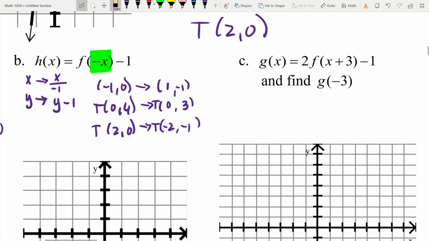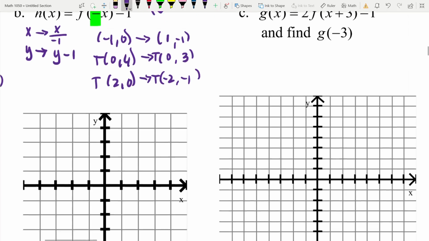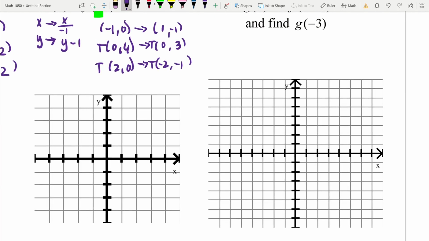Before I start graphing, I'm going to figure out my end behavior. Do I have any kind of reflection on this graph? Talk to me. Yes or no, guys? Yes. I have a y-axis reflection. Remember, that's going to change your end behavior, so it's left up, right down. Let's plot those points. 1, -1, right 1, down 1. 0, 3. Don't go right or left, but go up 3, and I'm going to put a t right there.